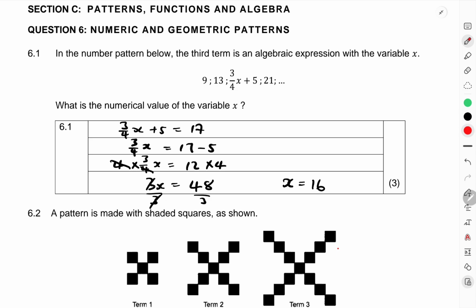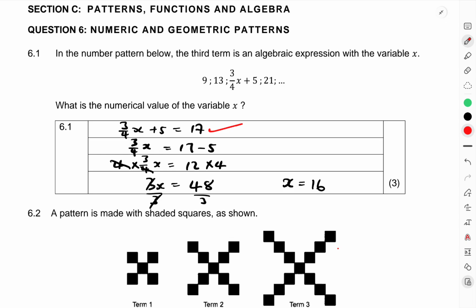Now we are going to get our answer for knowing that the third term in our numeric sequence or numeric pattern has to be 17, because we know that in a numeric arithmetic sequence, the difference is the same throughout. Once you establish the difference between two consecutive terms, you can also say the rule: start at 9, add 4 from 9 to get 13, continue adding 4 from the previous number to obtain the next consecutive term. So we started at 9, we added 4, we get 13. We are at 13, we added 4, we're going to get 17. We are at 17, we add 4, meaning the next number has to be 21.